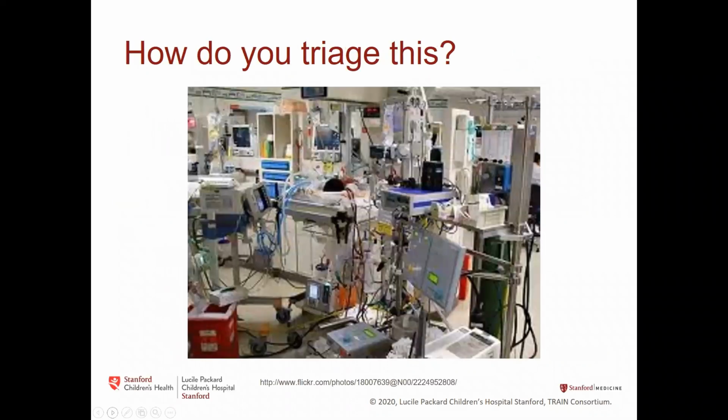Next, please. It came down to the question of how do you triage this? The arrow points out that in the midst of all of this equipment, there is an infant that would need to be triaged. And no existing triage system 10 years ago had any idea how to deal with this. Next slide, please.